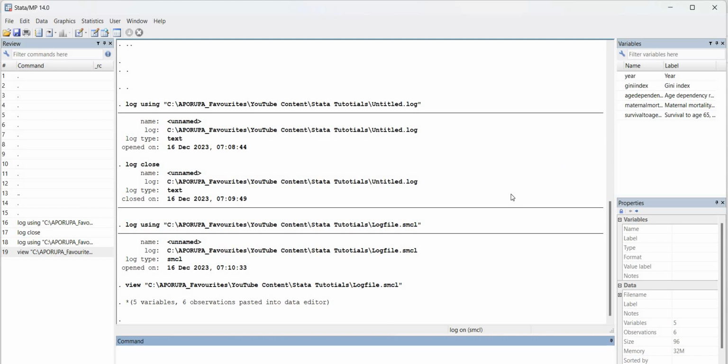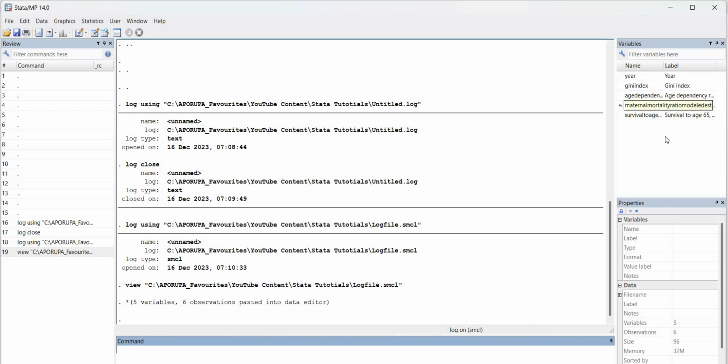So essentially, now you see that this command section tells you every command that you have run. You first open the log file, then you closed the log file, then you open the log file again, then you viewed the log file. They don't show the entering of the data variables, they just show you the bold ones.